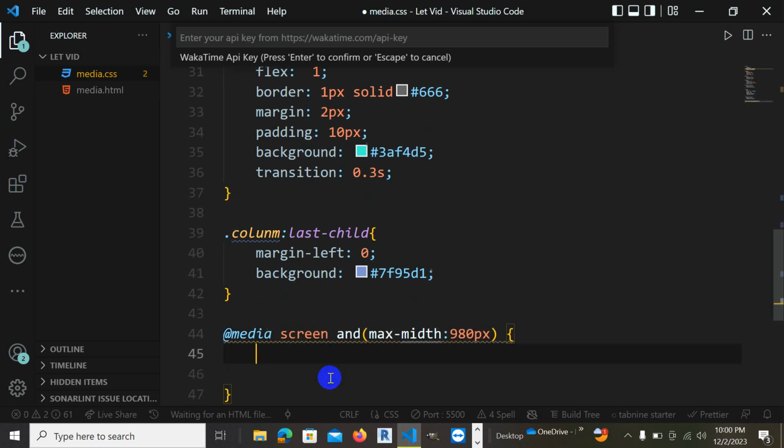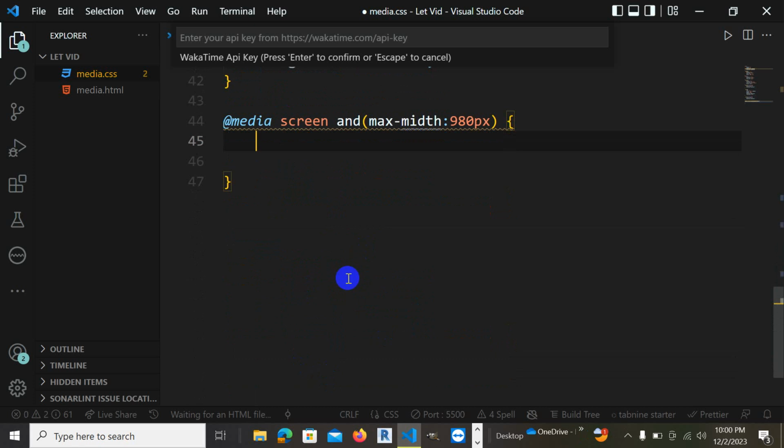So this is the size. When you're reducing the screen size, you notice that as soon as we reach 980 pixel, our columns will also fit into that screen that we are using.